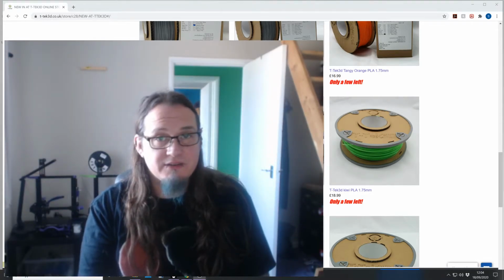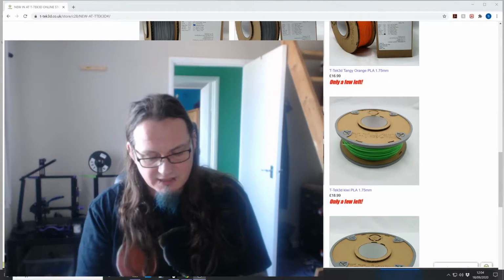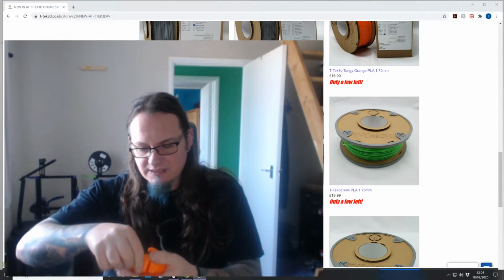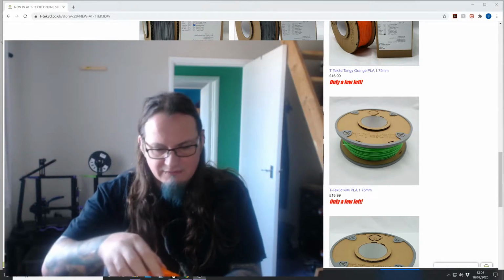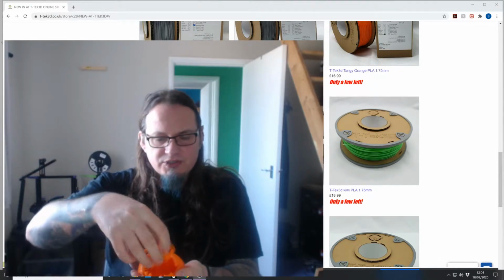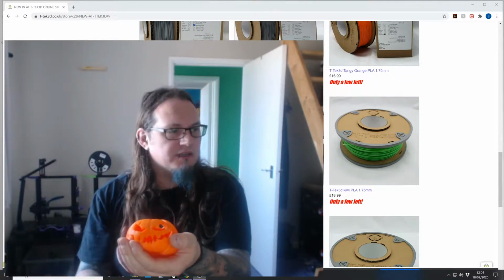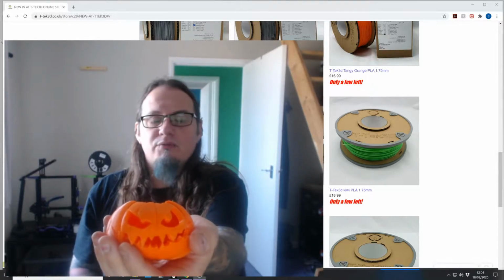So you'll see on other bits of the video, which I've filmed separately, that I started printing this evil pumpkin. I haven't actually glued it together. I'm assuming it's in parts so that you can put a tea light candle in it, but this is the evil pumpkin that I've printed there.